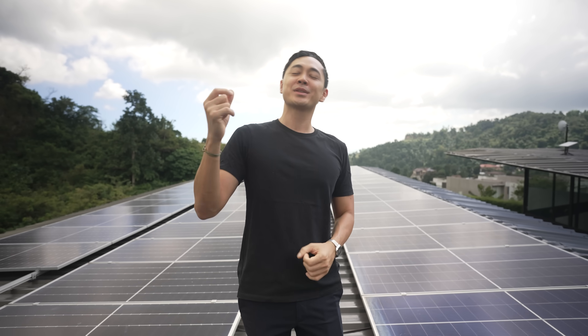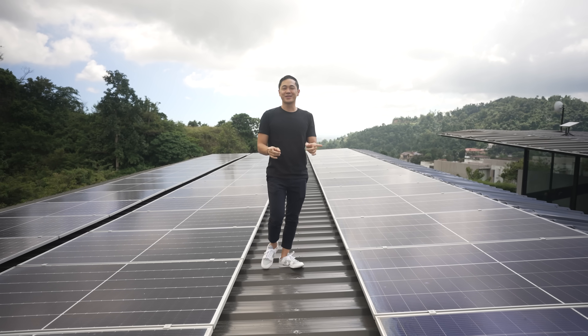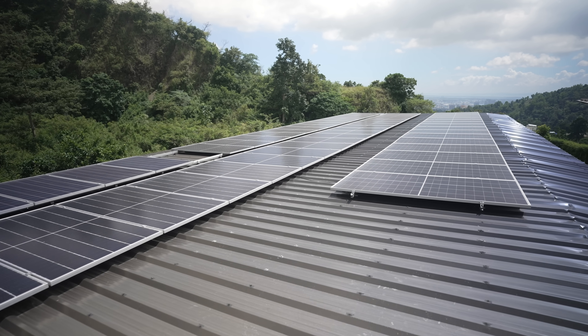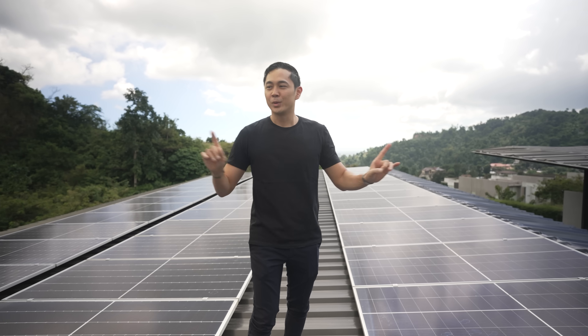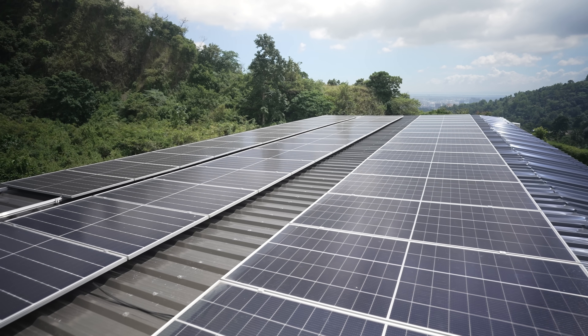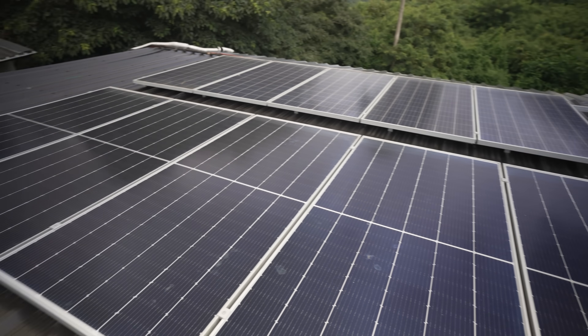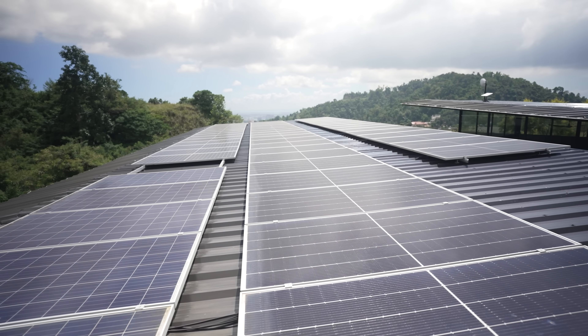So the dream for the SkyPod was always 100% sustainable energy. And this is our solar setup right here, which now achieves that. If you watch our previous solar video, hindi ganito karami yung panels natin because we did a few things. Meron pa rin yung original hybrid system natin, the one that's connected to the battery. But meron din tayong dinagdag na mga panels na grid-tied, which is also net metered. So we'll take a tour of our solar setup. We have about 20 kilowatts of panels right here. And I think the biggest advantage of the SkyPod is we're just one level, so we have a big roof area that we can cover with as much solar panels as possible.